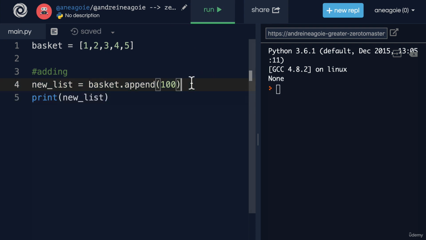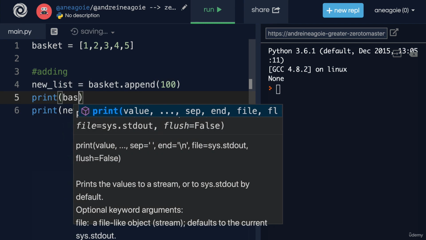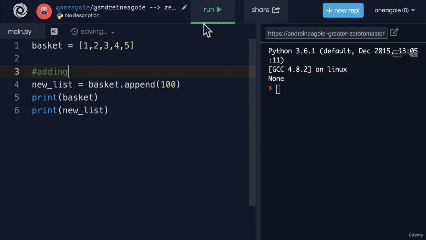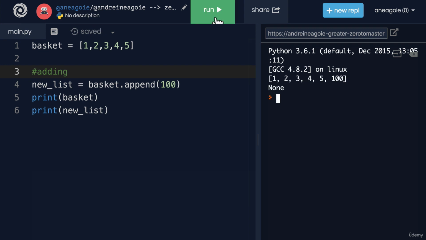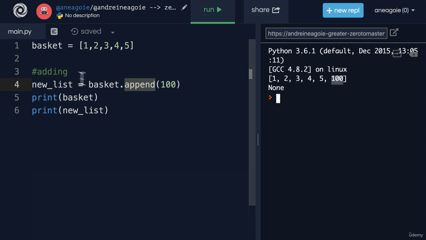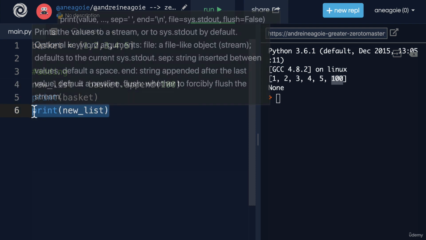What if I print basket here? If I click run, all right. So it looks like the basket was appended to. We added 100. But a new list, when we assigned it the basket.append, that new list is completely none.